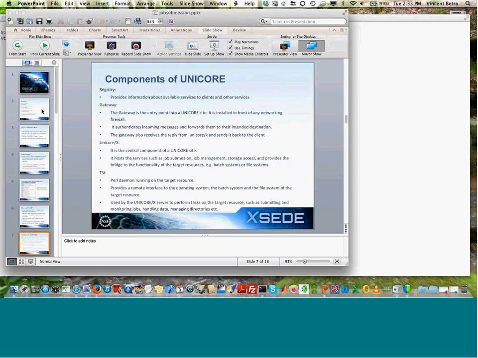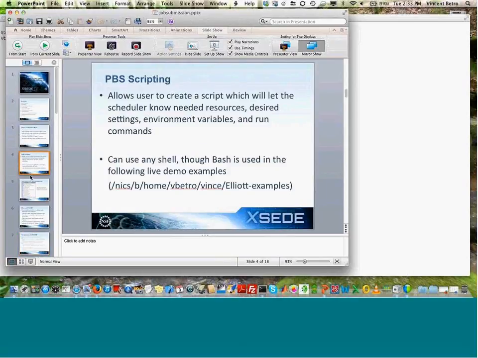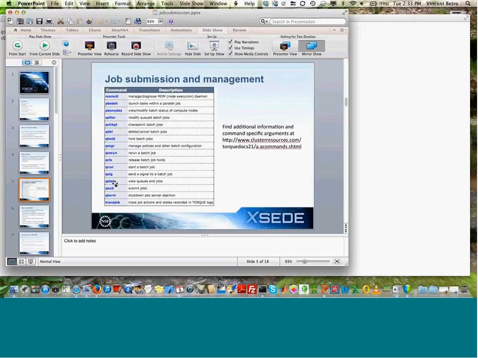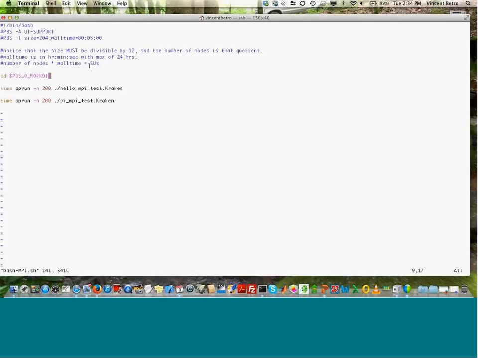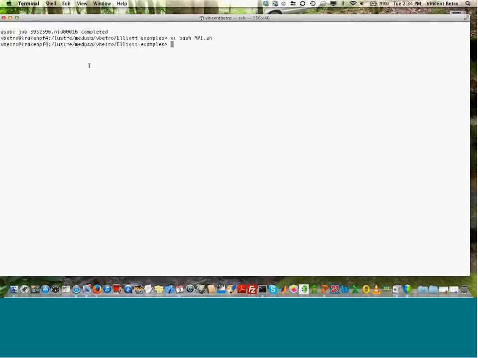Last one I talk about before I get to Unicore is part right here. We don't use QStat and QSub. I'll show you what QDel and QAlter do. Very brief. All right. So let me just go to, and I'm going to change wall time to something ludicrous, more than I need. 20 hours, right? I mean, this didn't even take 5 minutes. It's more or less 24 hours. So 4 hours and QSub it.